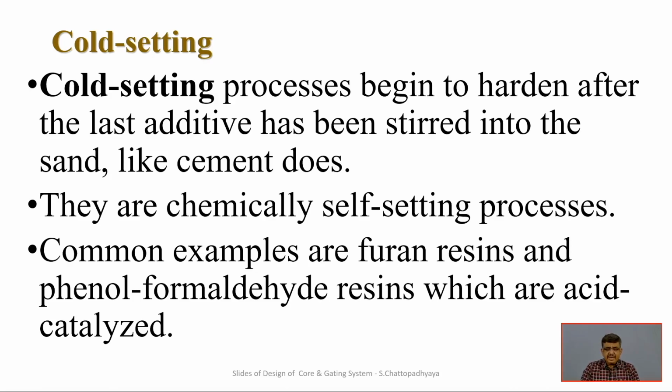So what is cold setting? It is a process that begins to harden after the last additive. Additives are used in order to bind those sands, and are stirred into the sand like cement does. Cement is a binding agent, and that will ensure the strength. So it acts as a cement for the cold setting, and they are chemically self-setting processes. Just like self-setting in case of cement, the moisture goes away, and then the binding becomes harder and harder. So here also they are chemically self-setting processes, and common examples are the furan resin.